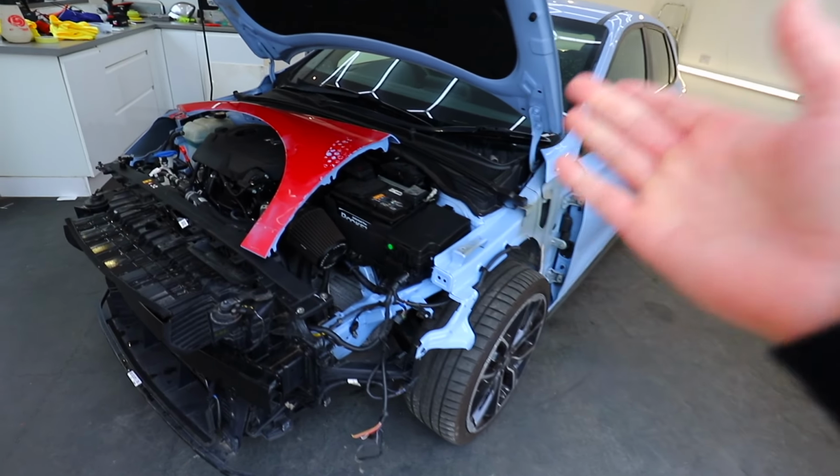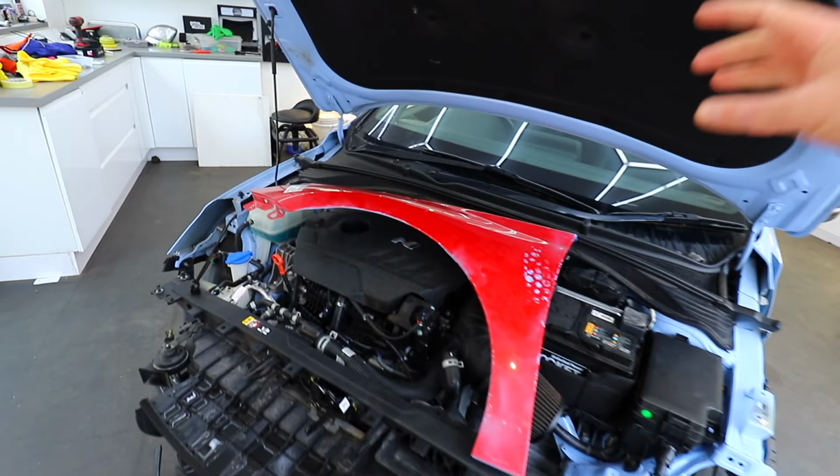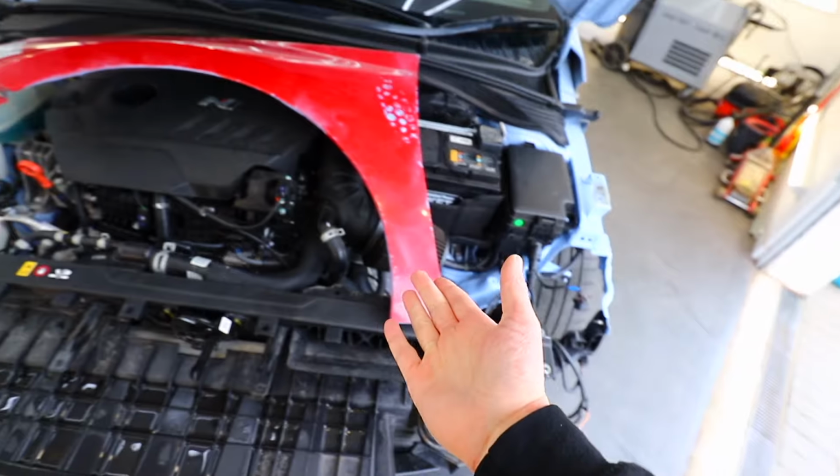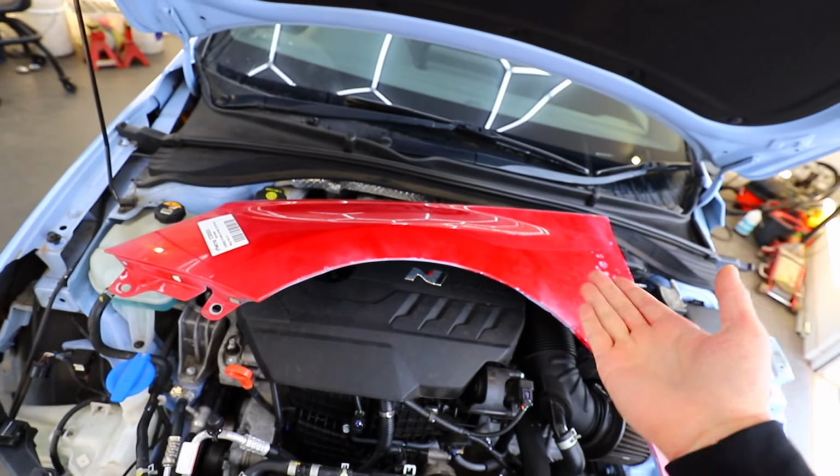And the first of those parts to continue the rebuild in this video is this passenger wing just here. Now you may notice it is slightly the wrong shade of blue, and it's not off an I30N, but I don't think that makes a difference.